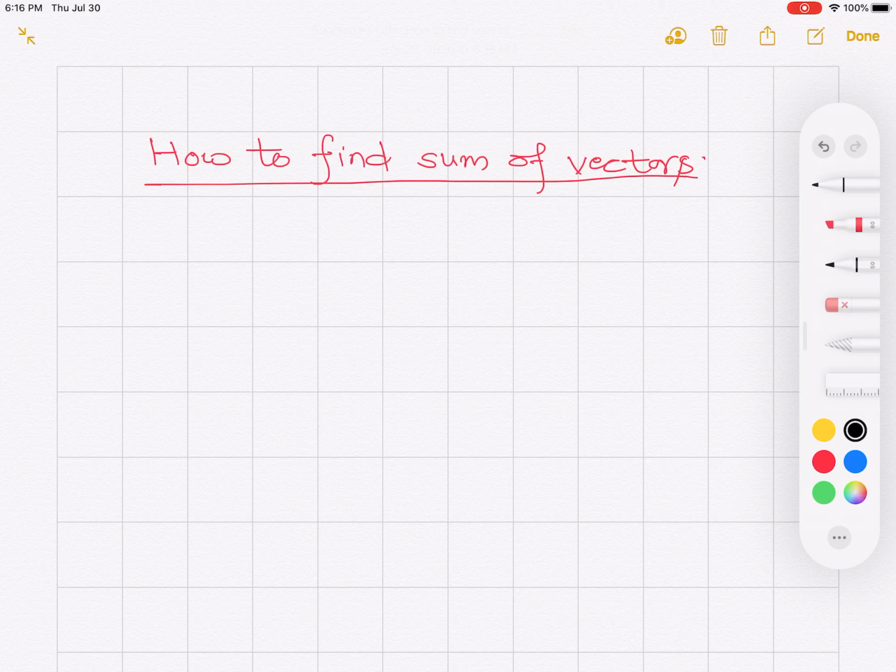In this video, we are talking about how to add two vector quantities. The scalar quantities can be added directly, like 5 plus 3, these are scalar, so you can simply write 8, or 4 plus 2 plus 1, it would give you 7. But in vector, we cannot add the magnitude directly.